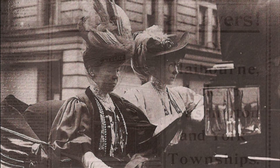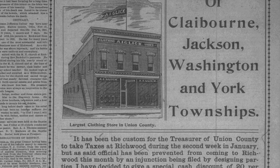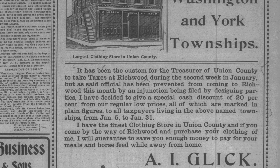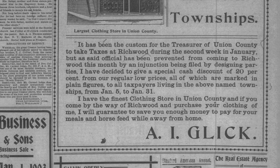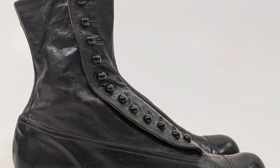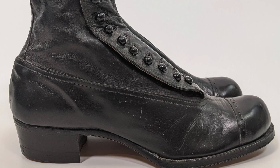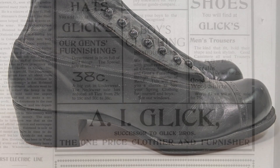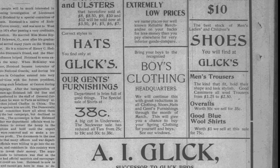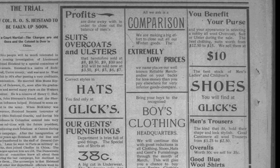We had several nice stores. A.I. Glick had men's clothing, boots, and shoes. He was where Spire's five cent and one dollar is at, 17 North Franklin. Mr. Glick also kept ladies' shoes. One day, I was window shopping and a pair of shoes in the window caught my eye. So on Saturday night, when we went to town, I took my father to see those shoes. I tried them on — they fit perfectly. They were black patent leather with black cravenet tops. The buttons were shiny black with a silver bead in the center. When Dad inquired the price, Mr. Glick said, $4. My poor Dad moaned, '$4? That will take four bushels of wheat to pay for them.' I got the shoes. Can you imagine what the price would be now?